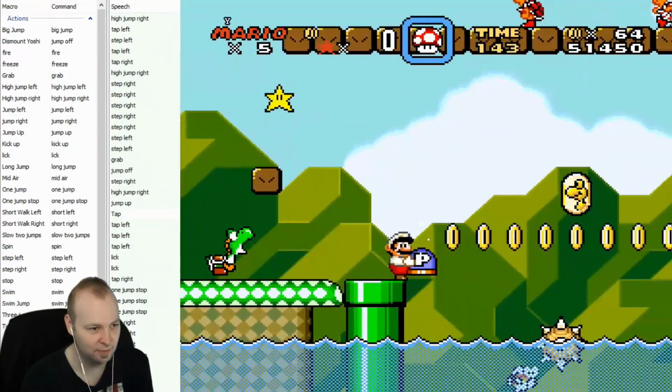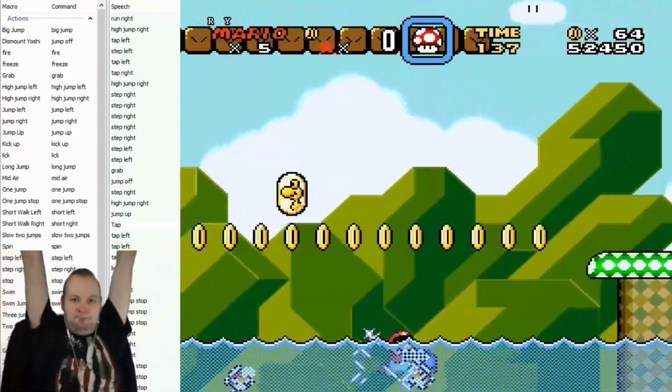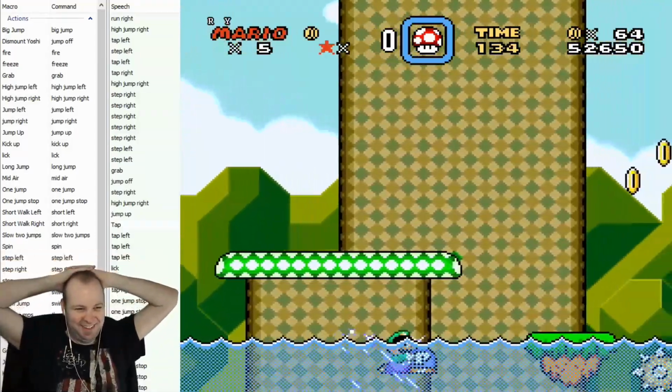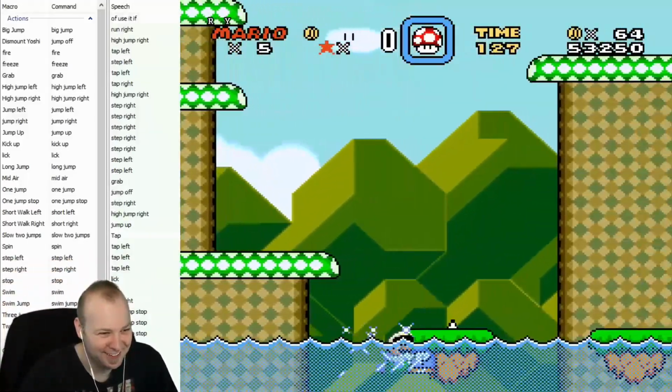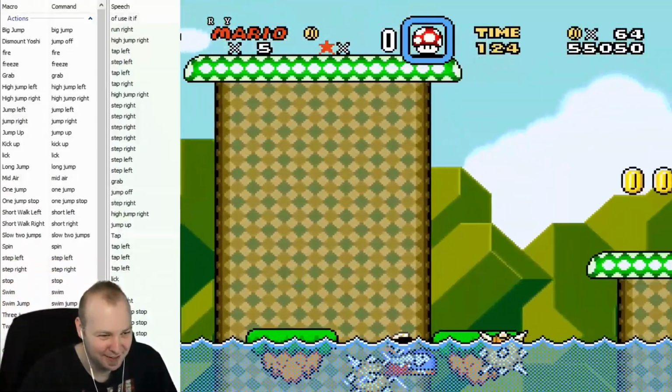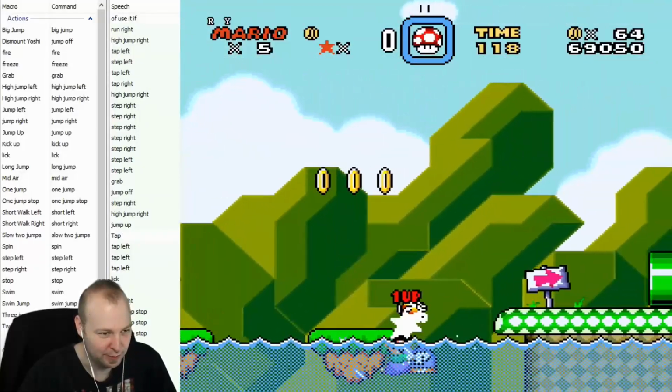then collecting the star and telling Mario to run right. The star meant that I couldn't take any damage, and holding an item while swimming causes Mario to float to the top of the water and move really quickly. All I had to do then was tell him when to jump out of the water and guide him into the pipe. Swim jump.